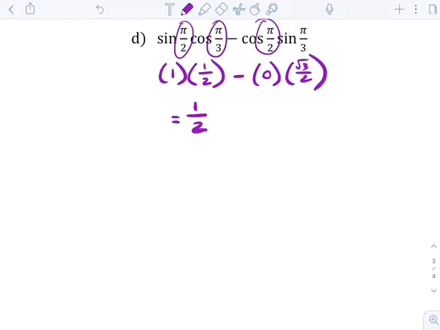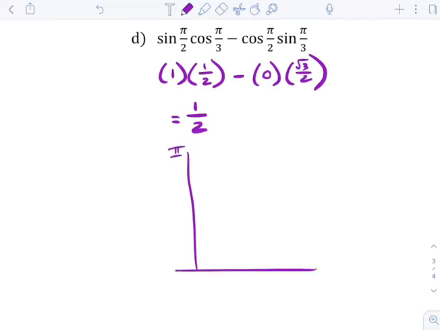Remember how we found out sine and cos of pi over 2. You might say, how do you get that one so quickly? Well, pi over 2 is right along the y-axis, and the unit circle has a point of 0 and 1, where cos is the x values and sine is the y values. So sine of pi over 2 is 1. That's how I got that first number. Cos of pi over 2 is 0. That's how I got that second one. So I could use that.